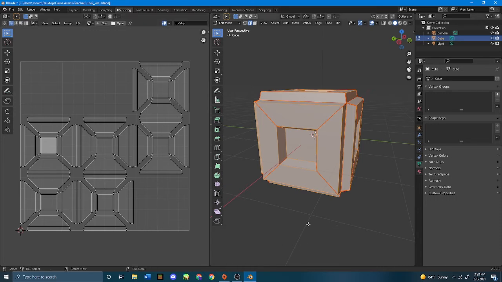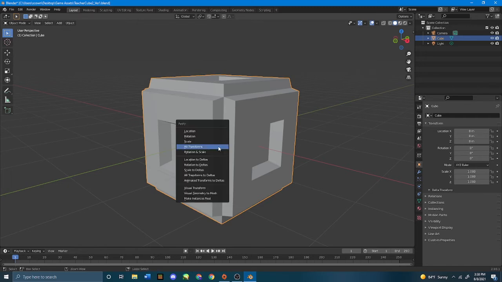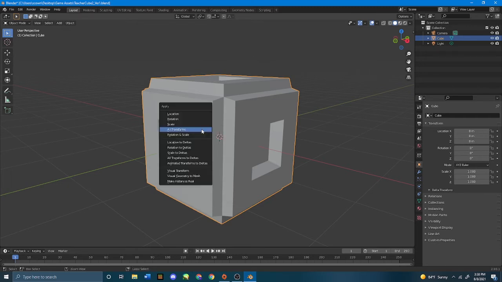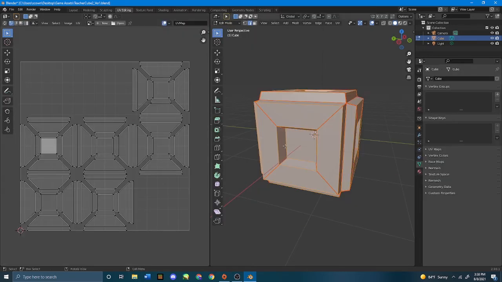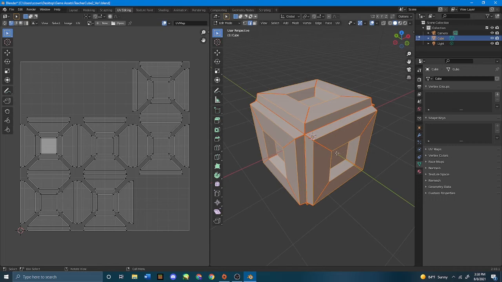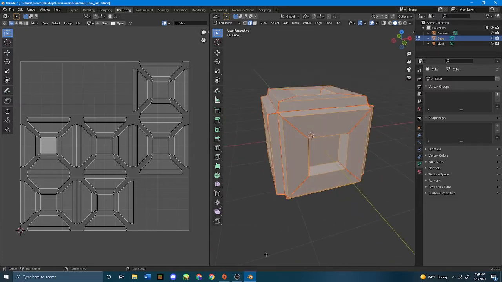If you see anything other than what you see here, it's most likely the result of two things. One, you might not have applied your transforms. Go back to your layout, hold Control and A. It will bring up the Apply menu as long as you have your object selected, and then you want to select All Transforms. Make sure, by the way, that you're in object mode, otherwise that menu won't appear. Another reason is more than likely you have one of the seams cut wrong. So just go ahead, rewatch parts of the video, and double check that you have everything selected correctly.